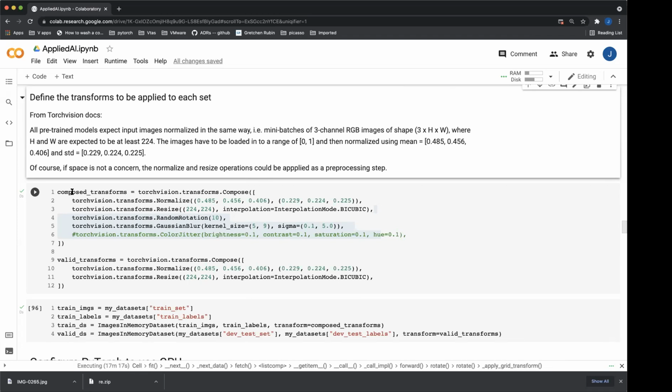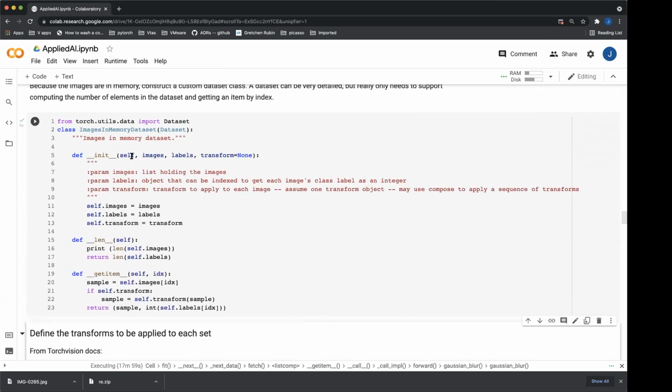So this idea of compose means you take all these transforms and then we can just apply it with this one object. We'll apply all 4 of these at the same time in this order. I didn't apply the data augmentation to the validation sets, because we want to be able to validate in the same way if we used it with other learning methods. So what we can do then is take this, because this is an object that will apply the transform now, and pass it in up here when we create the data set.